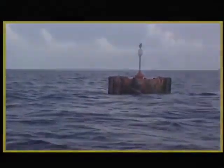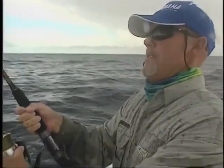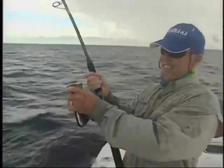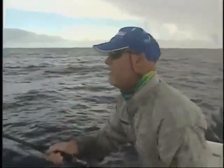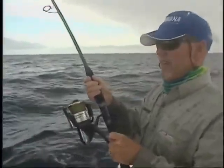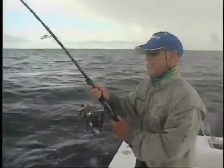Just west of Nassau and off the coast of Andros, there's a fish attractor like no other we've ever seen. Anchored in 10,000 feet of water is the U.S. Navy buoy, Nautech. I think I got the bull of this group here. This fish is doing the coolest marlin jumps, jumping all over the surface. Looked a lot like that one that Tom Mackin caught here last year with Ian.